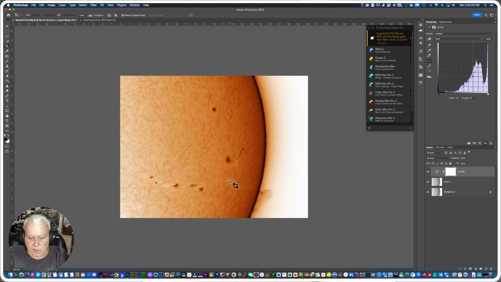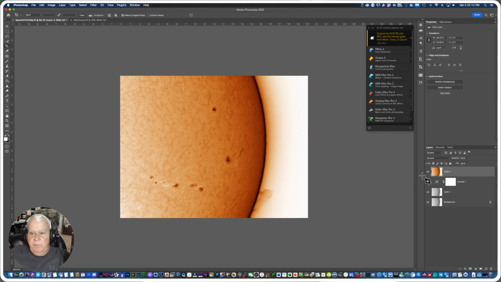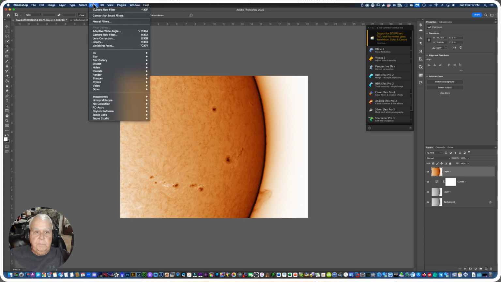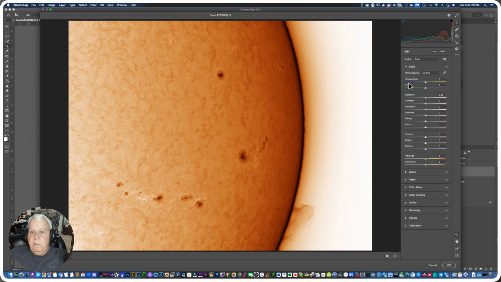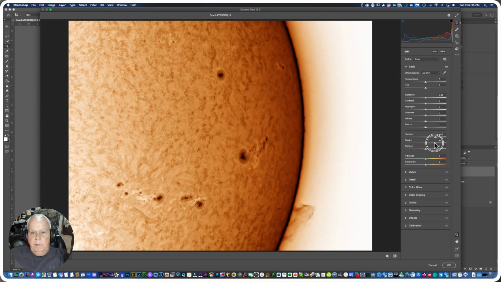Now I'm going to hit the Shift, Option, Command or Control, and the E key, and I've created a new independent layer. And I'm going to go up to Filter, and I'm going to go to the Camera Raw Filter, and I'm going to go up here to Basic, and we're going to take Texture up a good bit, Clarity up a good bit, maybe not that much.